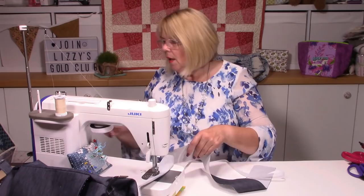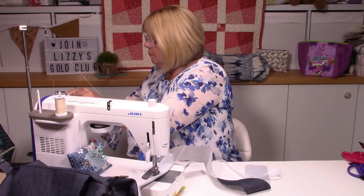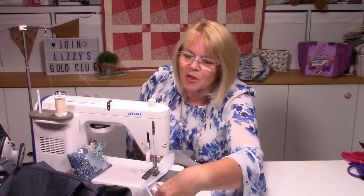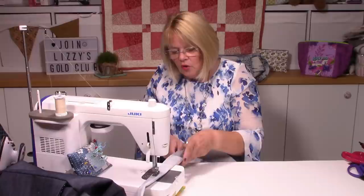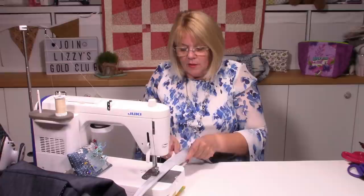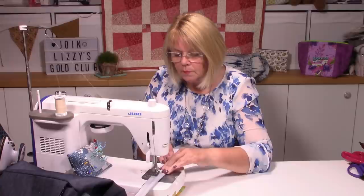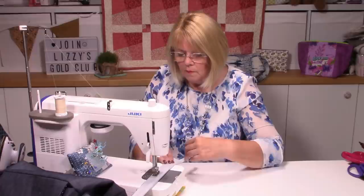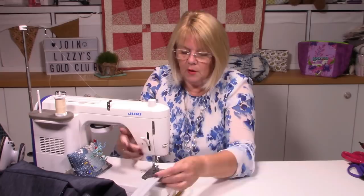And while I remember, I'm going to put my iron on, because I need to iron this seam open so it lays flat. Like I say, it's pushing my bag out the way. It's quite a long handle, so you may want to adjust this for yourself, or you might want to put an adjustable strap on it. I like to think I give you the pattern and then you make it yours. So I'm coming right down to the bottom now. Just make sure you don't catch that tape. Okay, so we've gone all the way along and our tape is caught inside.